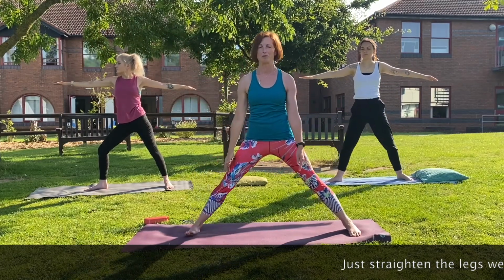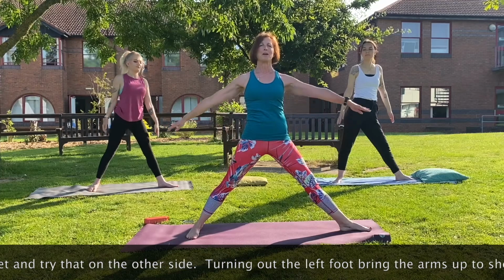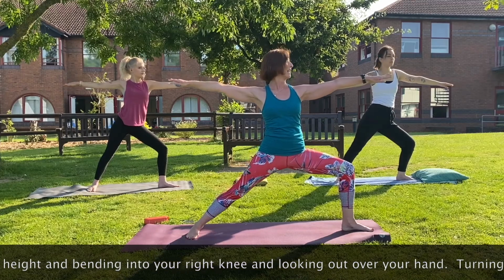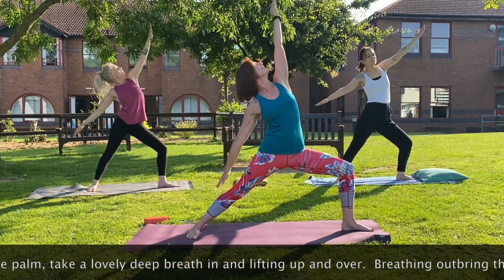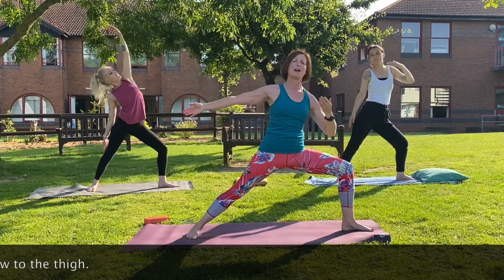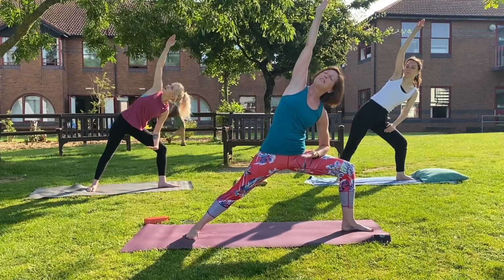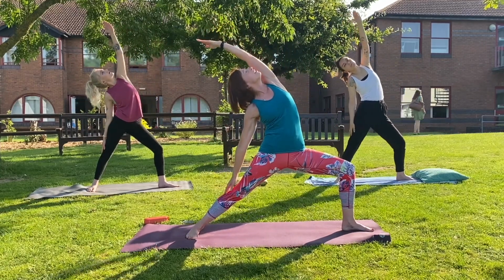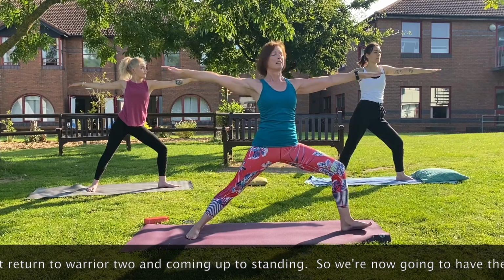Just straightening the legs, we'll reset, we'll try that on the other side. Turning out the left foot. Bring the arms up to shoulder height, bending into that knee. So this will be your right knee and looking out over your hand. Turning up the palm, lovely deep breath in, lifting up and over. Breathing out, bring the elbow to the thigh, reaching up. Breathing in, lifting all the way up, taking the sky if you can, or the ceiling of your room. Breathing out, return to that warrior two. And coming up to standing.